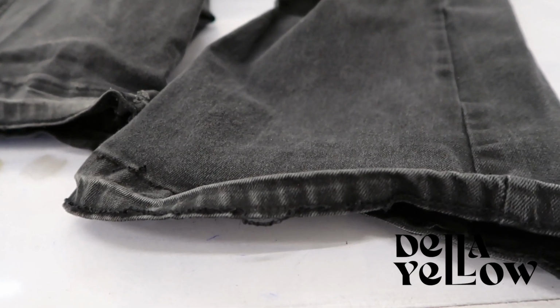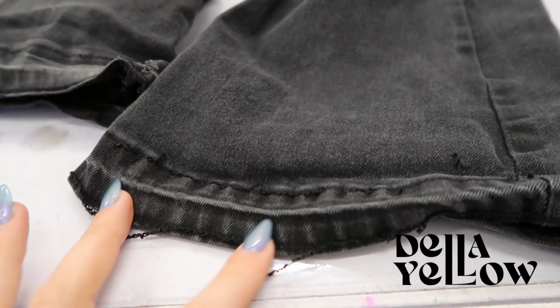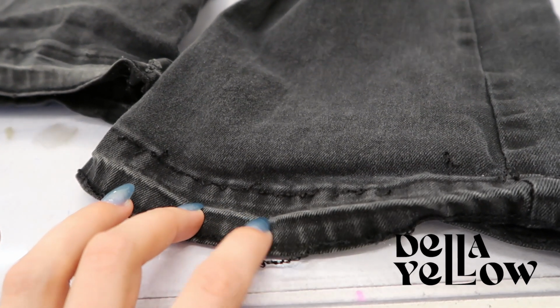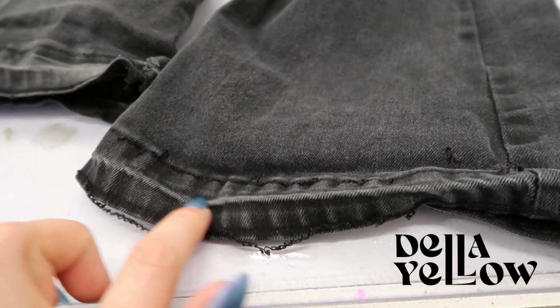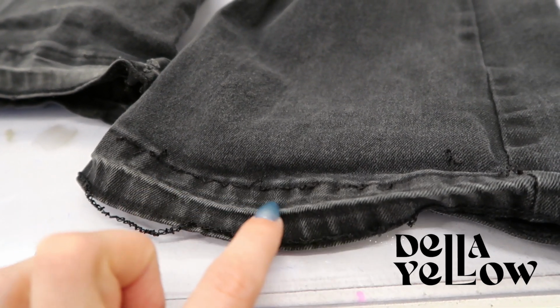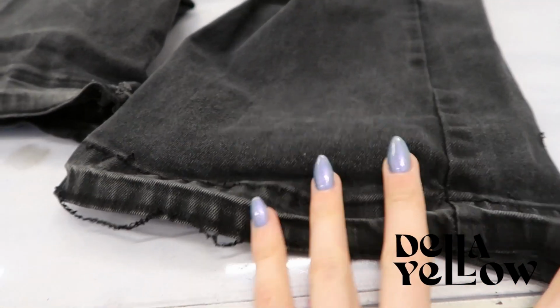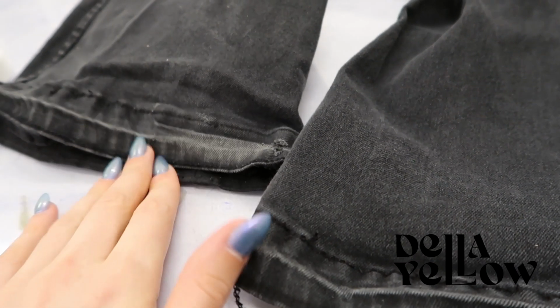So I've just finished unpicking the trouser, and this is what it looks like. This is the original line I was talking to you about, this light grey one. This is where the trouser was hitting the floor before, so this is where we're going to raise our point from. But first I'm going to use the iron to press this all flat so it's easy to work with on both sides.